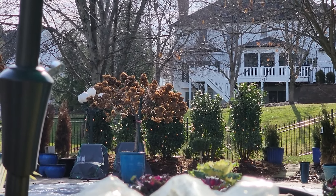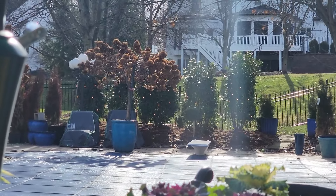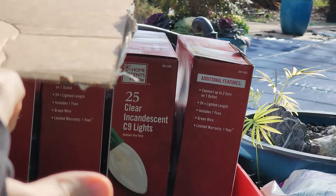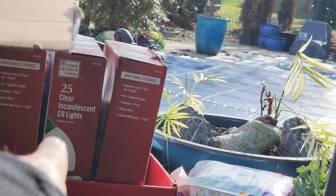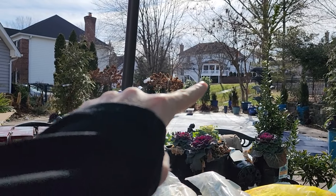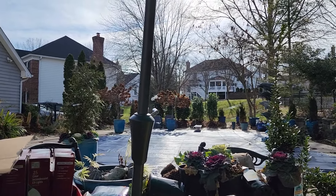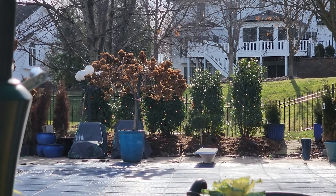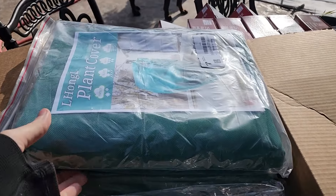I managed to find laurels that were just a little bit bigger than the ones that died — it's rare that you can upgrade when you lose a shrub. The downside is that if we have cold snaps where things drop below zero, you might lose everything. But I think I planned ahead this time. See all those sparkly things on there? I've wrapped them in C9 lights — 25 clear incandescent C9 lights, not LED. They have to be incandescent because they put off a lot of heat. Each strand is 175 watts. I tried to concentrate most of the bulbs on the lower half where most of the thick wood is.